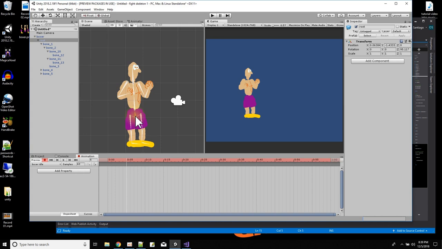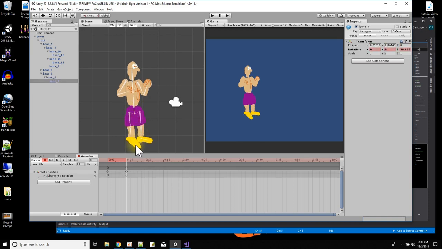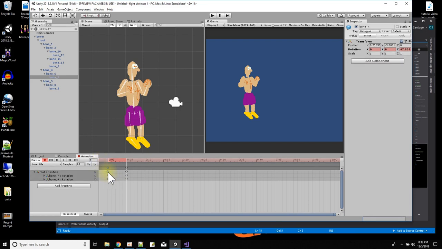So I'll select his hip bone, which will move his whole body. Now let me just recall where his feet are in the position of this grid. He's going to go up like this, and still so that he's on the ground there. He's going to go up on his toes, and then he'll come back down to his original position, which I could just copy these cells, Control C, and then paste them over here, Control V.